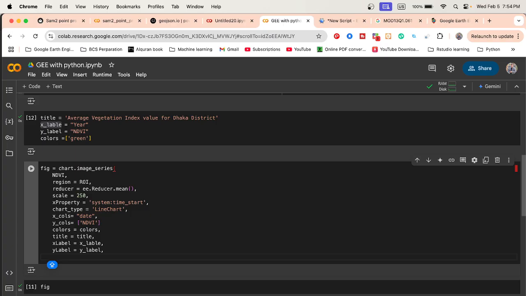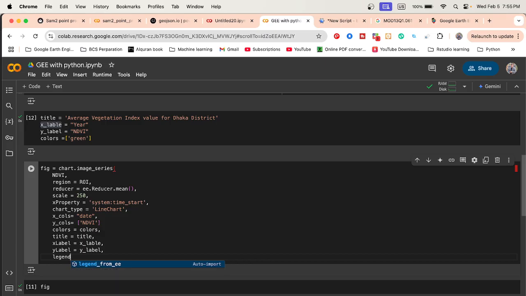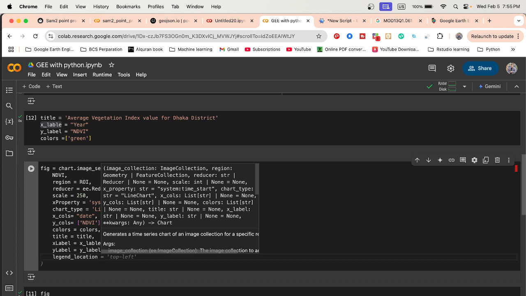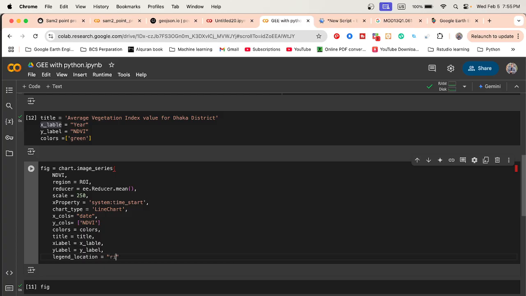So for that, just use legend location. You can put the right side or top left side, anyone you can put here. Suppose I need it on the right side, so right here. And then close this bracket.